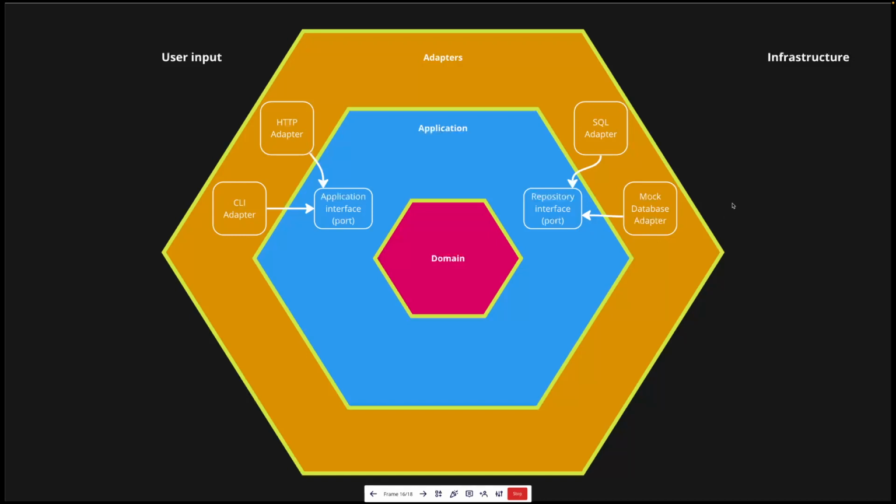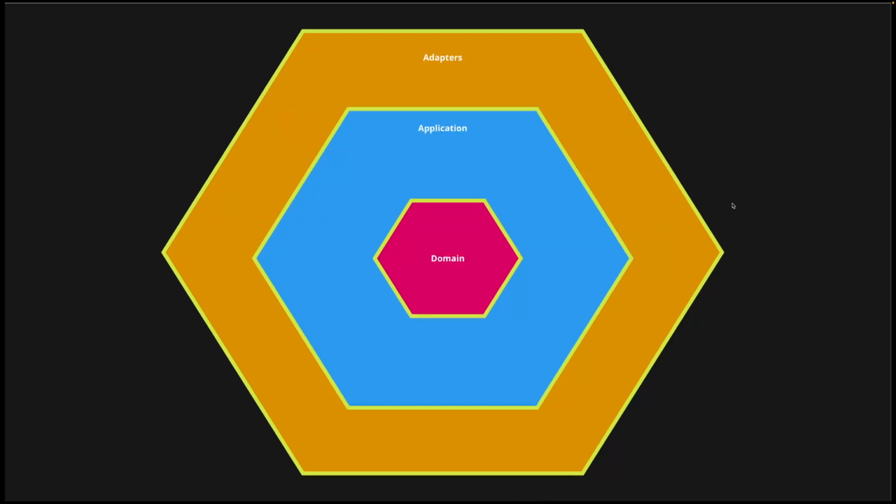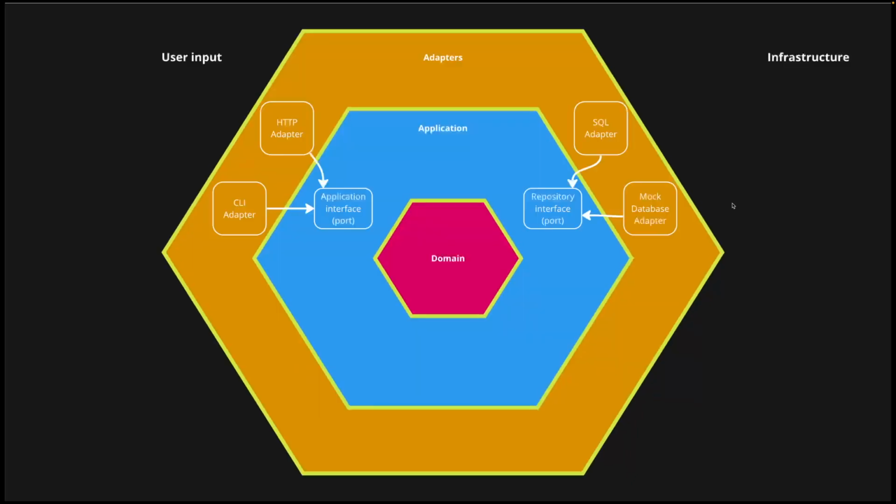One of the reasons why people use this instead of this is because here you can separate adapters. On the left, you can have driver adapters, those which reflect some user input. And on the right, you can have some infrastructure adapters, those which represent something useful for our application. So these will be used by our application through a port.